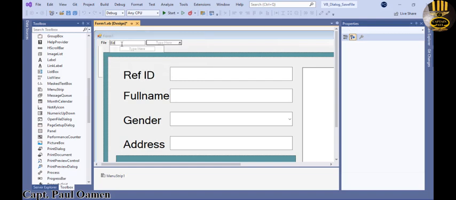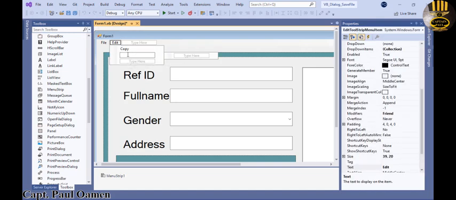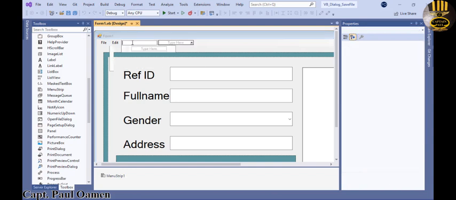Let's call that edit, and this is going to be, let's call that copy. In here we can say maybe cut, and here let's say paste. Now here let's enter maybe tools, and underneath that will be color.